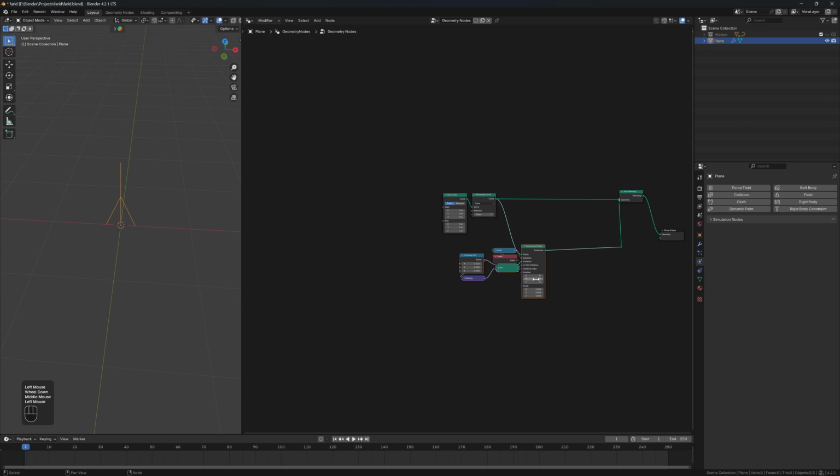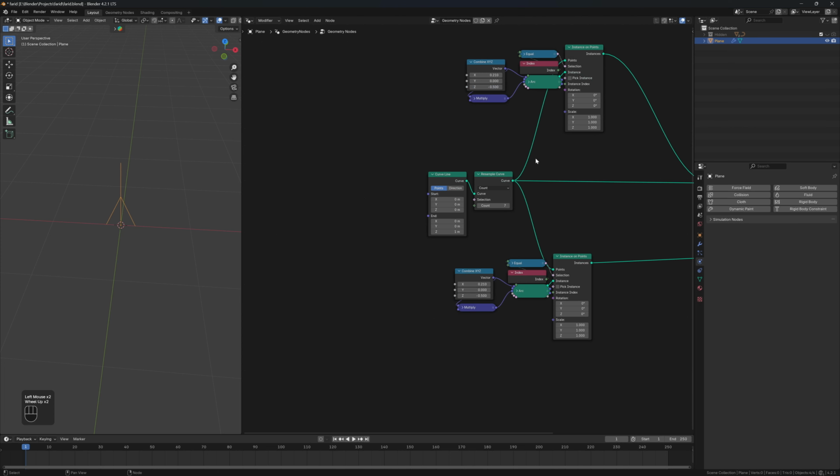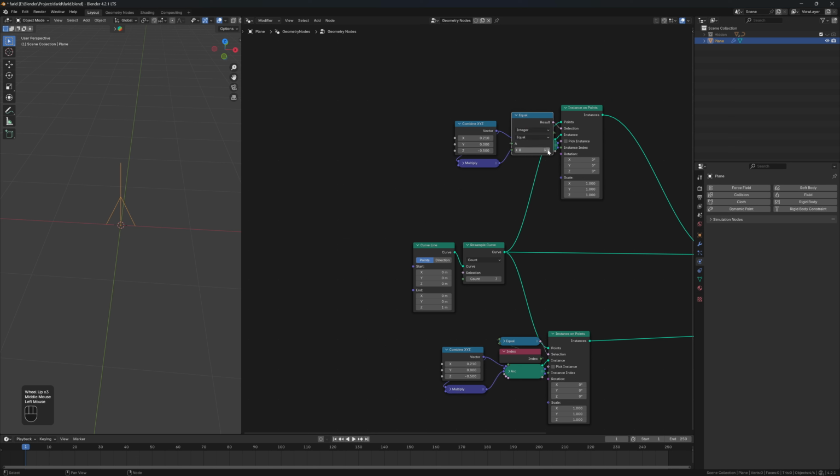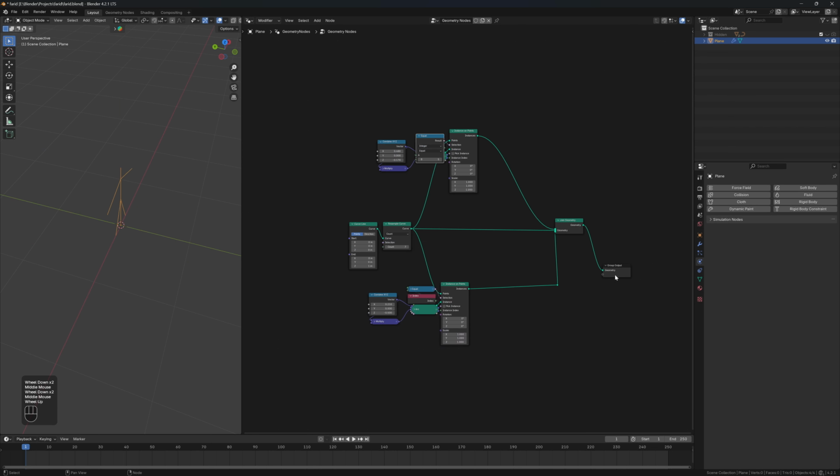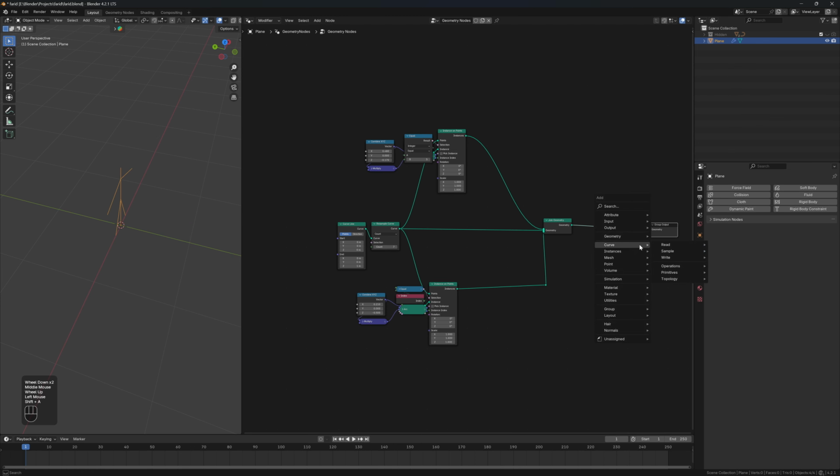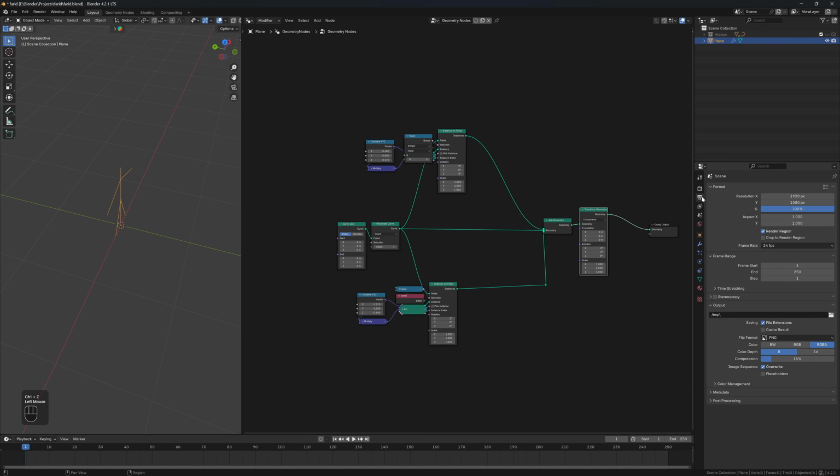Then let me make some space here actually. Now the second thing we'll need, we can just duplicate all this, bring it up here, connect it here. And in the index, I'm going to choose a higher one, and I'm going to increase the X here, and raise the Z as well. And then if I take all of this and feed it to a transform node, basically this is the kind of rotation we need.